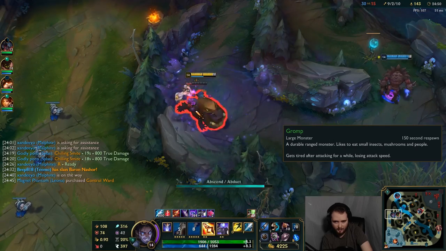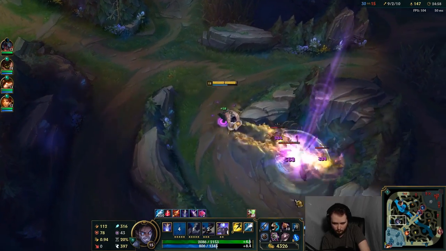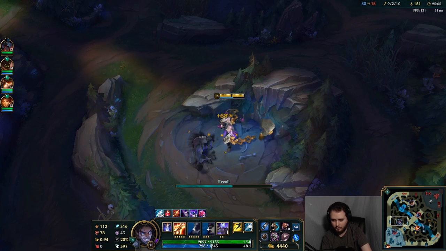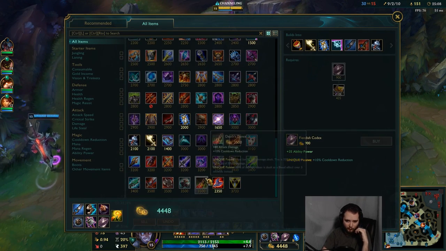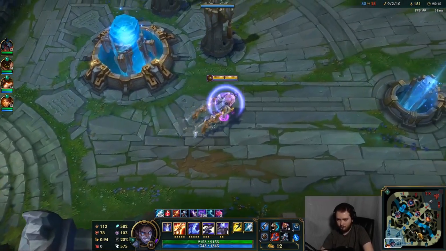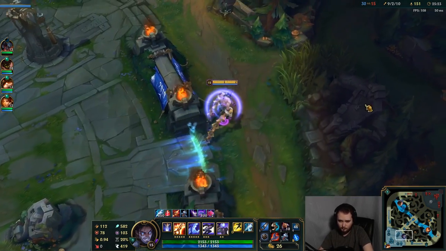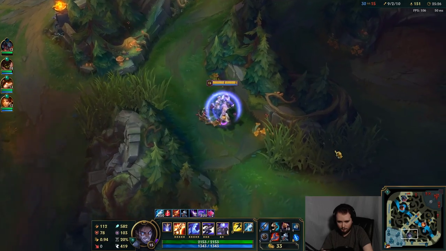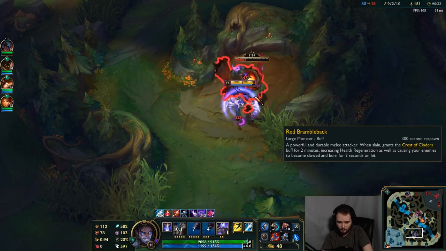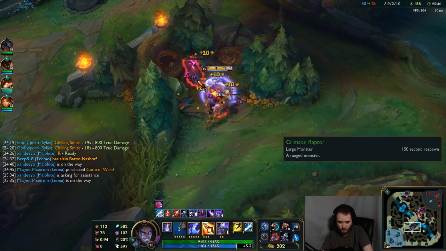I wanted it for the 10% CDR, but I think the Malphite needs the CDR a bit more than me because his ult is really strong. Should burn? No. Oh, you burned after it. You little wolf. Then let's get a Banshee's Veil. I will show them a world without lords or peasants. I'm really trying to get that 16 for the really low ult cooldown.